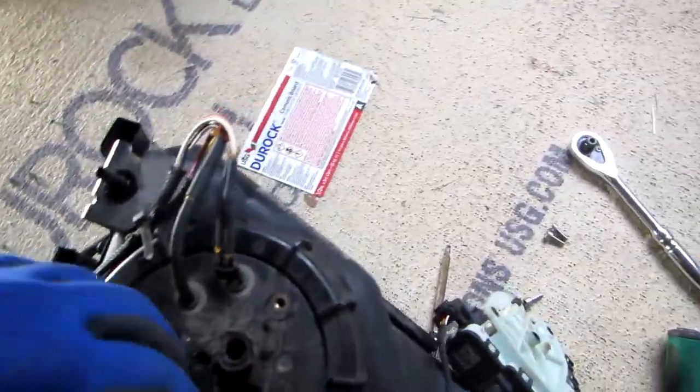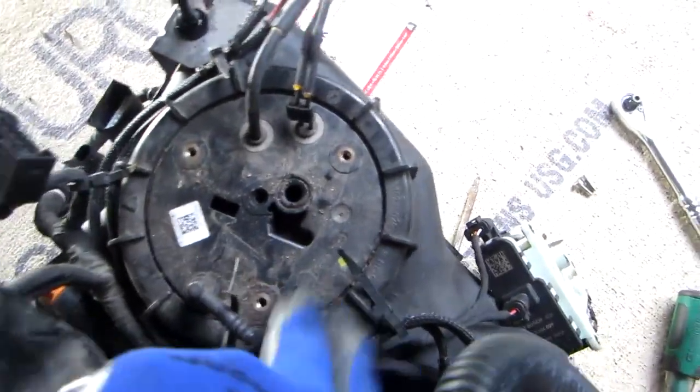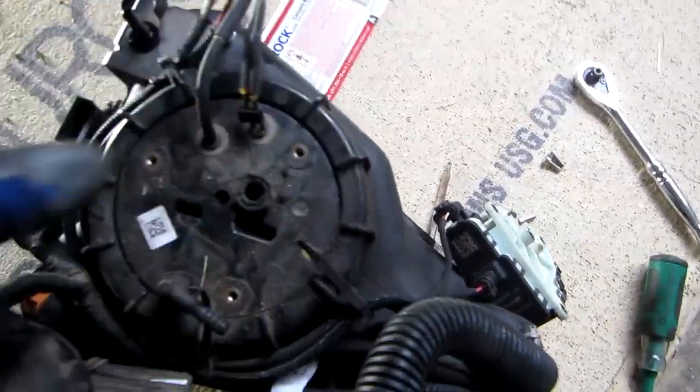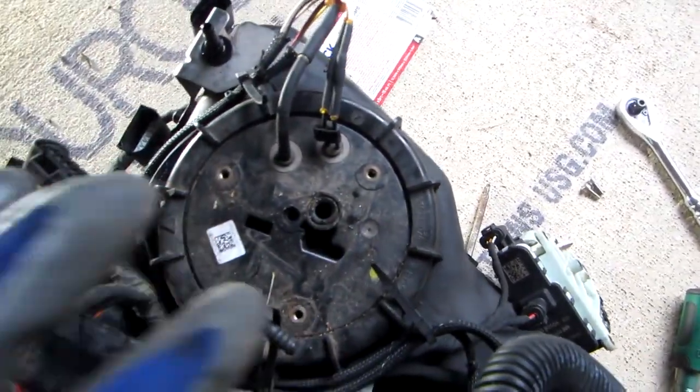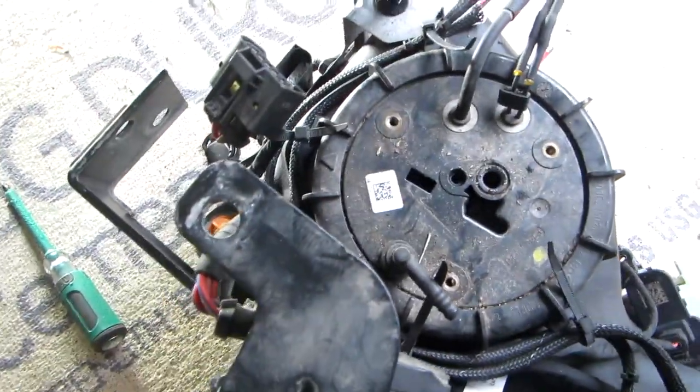So now we actually have access to what we're actually going to do. This is what we're going to replace here. I have to figure out what I need to take off from here on. I'll tackle that and I'll get right back to you guys.